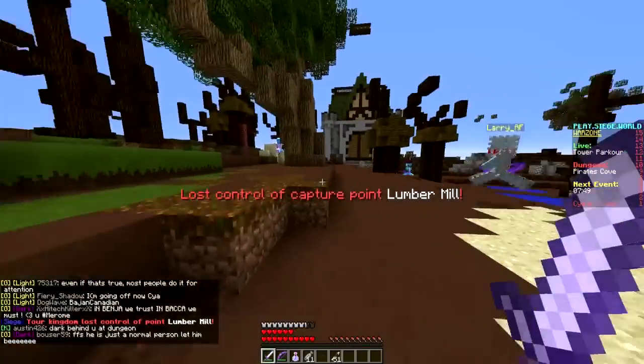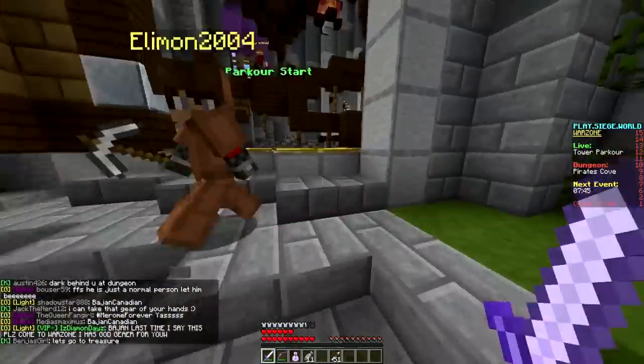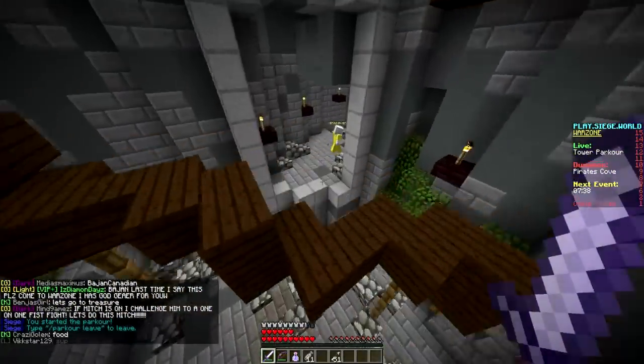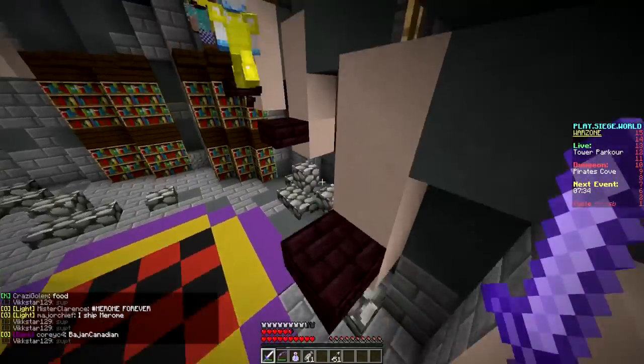Oh my gosh, we're losing control points. Oh, there's some dark players here. They're trying to get into tower parkour. They're trying to kill us. There we go. Parkour started. Make sure you always check your chat to make sure that you queued up the parkour. Otherwise, sometimes you complete it and you get real salty that it didn't work.